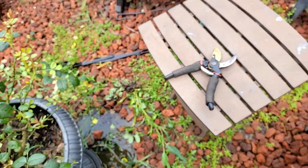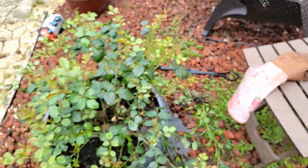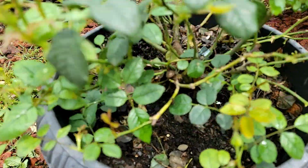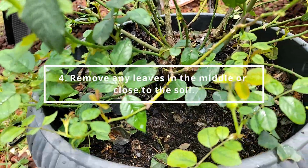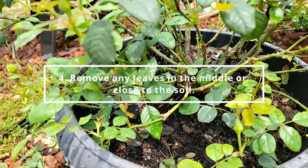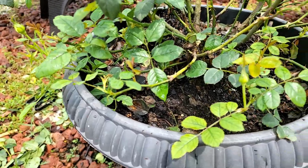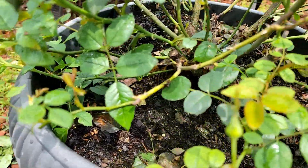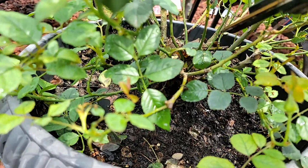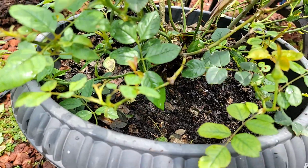The next step is we need to go inside the plant and actually take out all those leaves right inside there. We want the inside at the bottom to be clear of leaf, because you don't want the moisture to trap in there. For example, this leaf is kind of stuck in there, so you want to take it off. Okay, so this is gone.